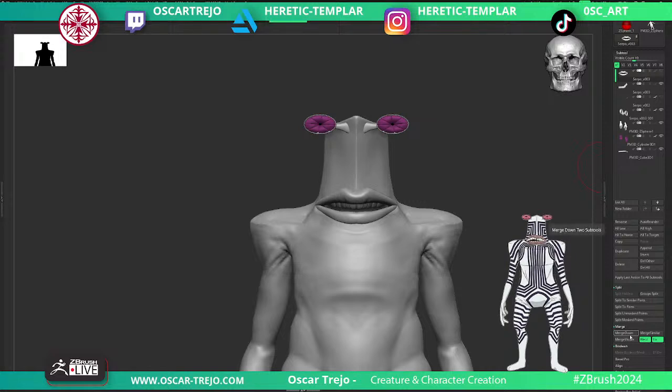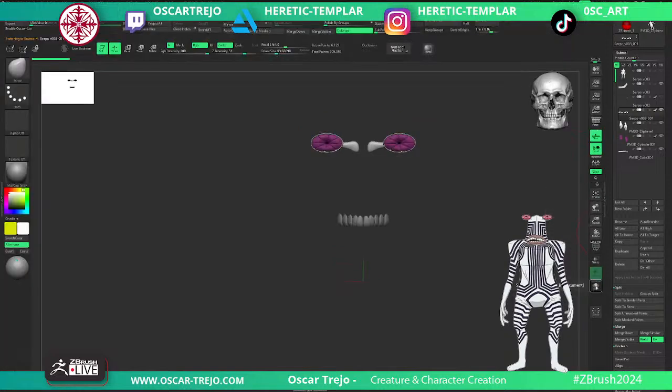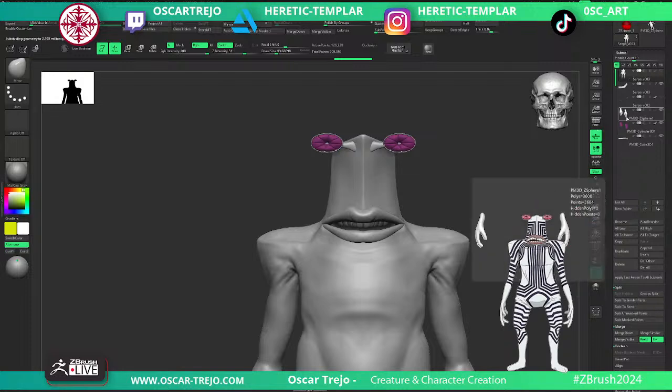So we're going to merge everything except for the interior of the eyes, the teeth, and the exterior of the eyes. This we can actually merge. So use the merge down tool, and same for the rest.